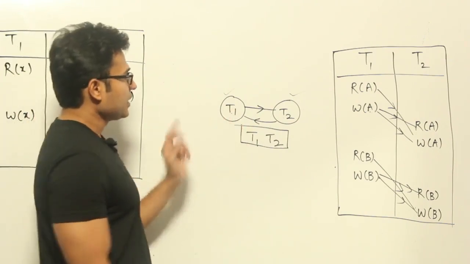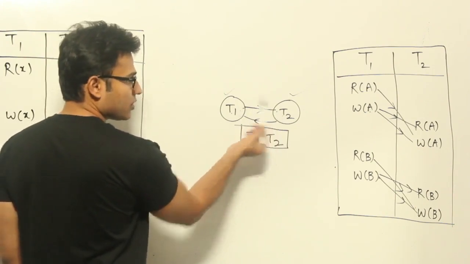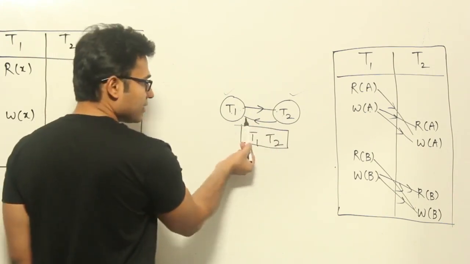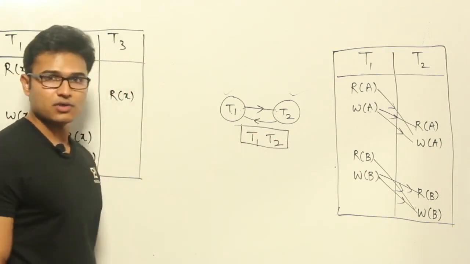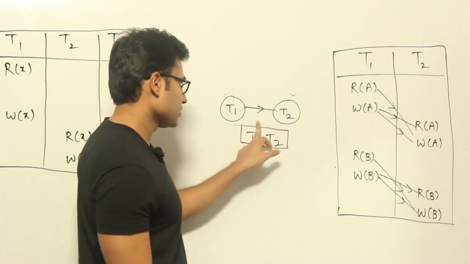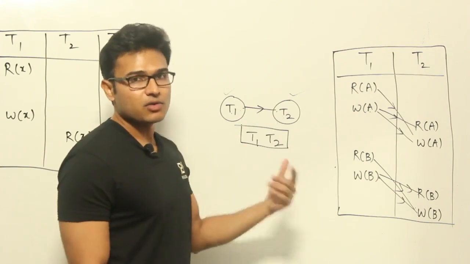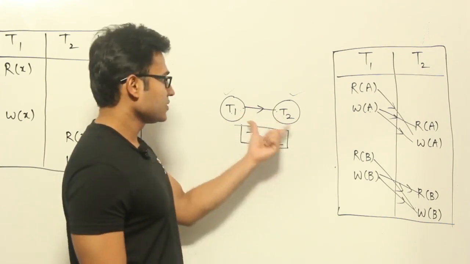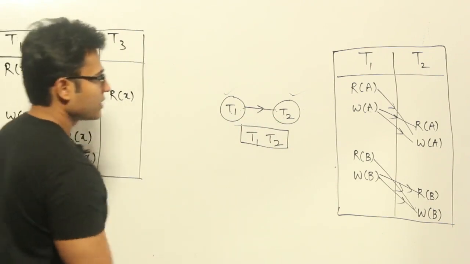Then what happens is, this edge is saying that T1 has to happen first before T2, and this edge is saying that T2 has to happen before T1. Therefore you can never write a topological sort for it, right? So the other way of seeing it is, if you are able to write the topological sort, then you can say that there are no cycles. Or better, remember it this way: if there is no cycle, you can say that it is conflict serializable. Okay, fine. With more examples these points will be clear.